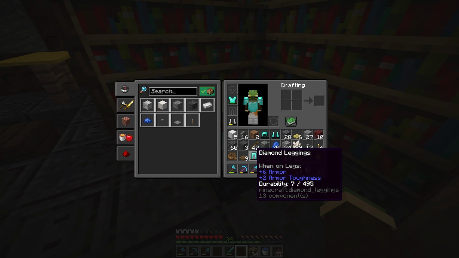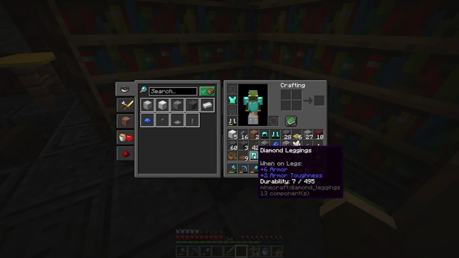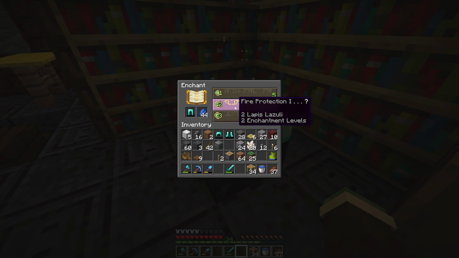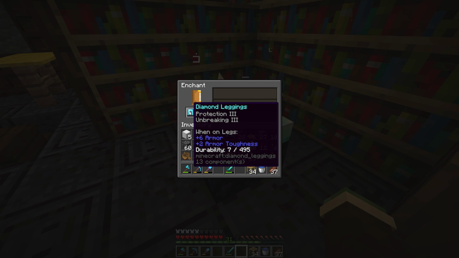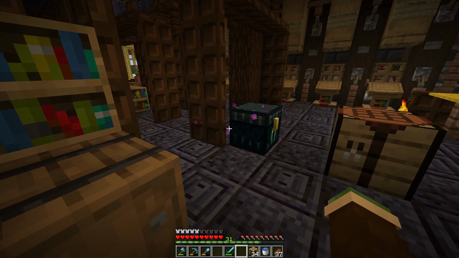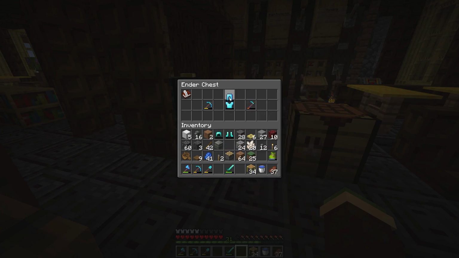So it looks like we're enchanting, what? 7. Bugs. It was the bugs. Protection 3. Not prot 4. We'll take that. That's good. That's very good. Okay, that's just living in here.